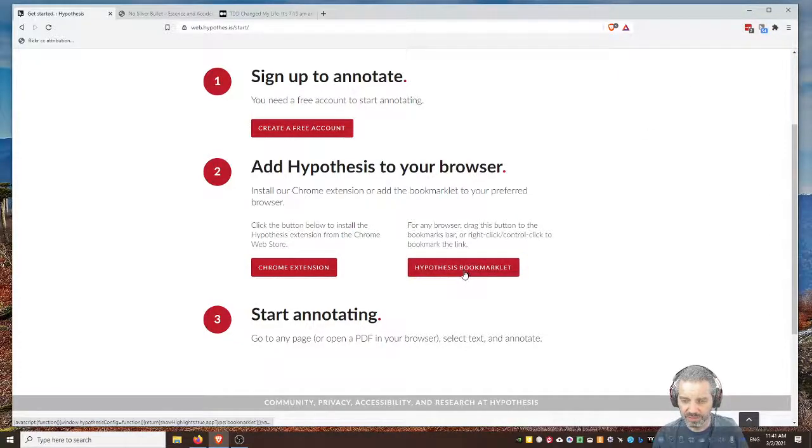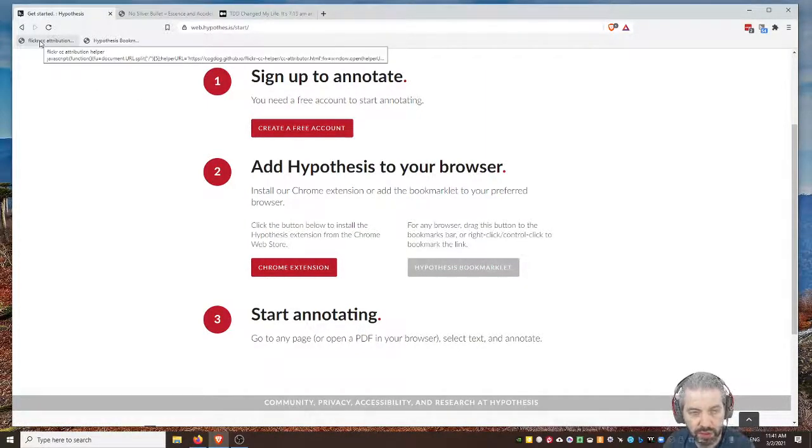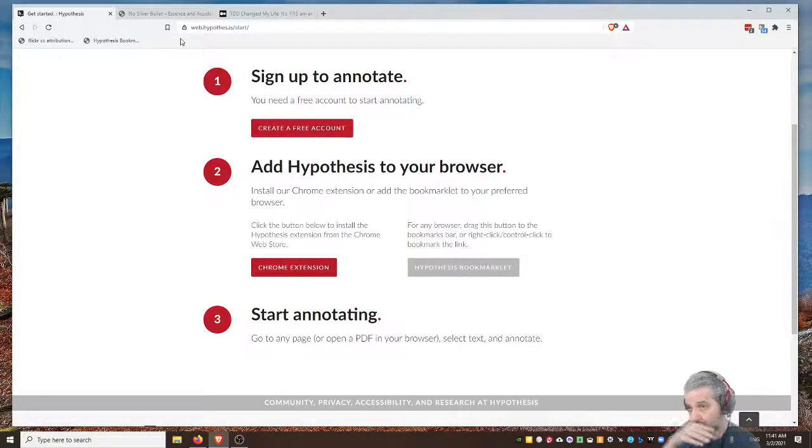If you're on Firefox, you'll want to make a bookmarklet. What that is, you want to drag it up into your bookmarks like that. So I have a bookmarklet that I use for Flickr attribution. I've got a video about that. And then I could use it as a bookmarklet here in Firefox. So I was using Firefox. I could use it in Chrome, I guess, but in Chrome we do have an extension.